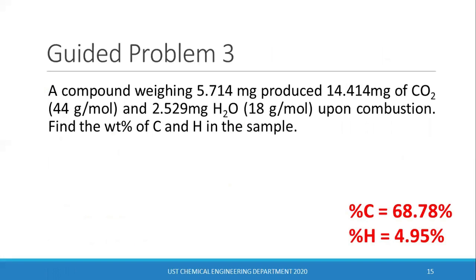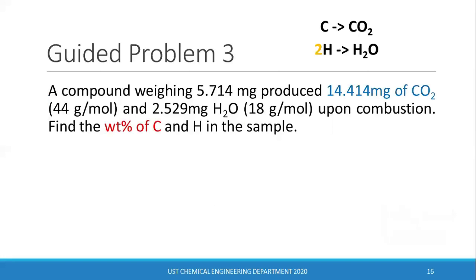In this problem, we will try to have a different approach in solving. Another way of relating the substances in gravimetric factors is by looking at their chemical formula. Instead of getting the whole reaction, you can simply look at their relationship based on their chemical formula. Carbon C will be related to carbon dioxide using the formula shown, while hydrogen H will be related to water using the given relationship. The same series of steps will again and again be employed in this problem.